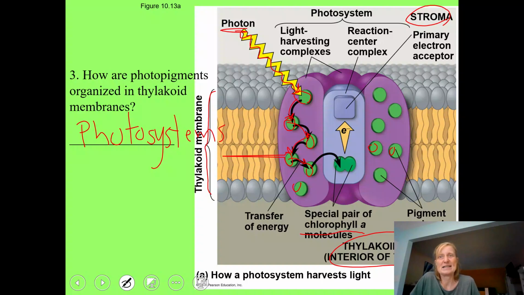What do we mean by excites electrons? It causes some electrons to become excited, to move to a higher energy state, to physically move. Remember those energy shells in atoms that we talked about? Electrons can move. And that's what happens here. They get excited. They move to a higher energy shell because of light energy. And when they move to a higher shell, we show this by having an upward arrow with an electron in it. All right, so electrons get excited.